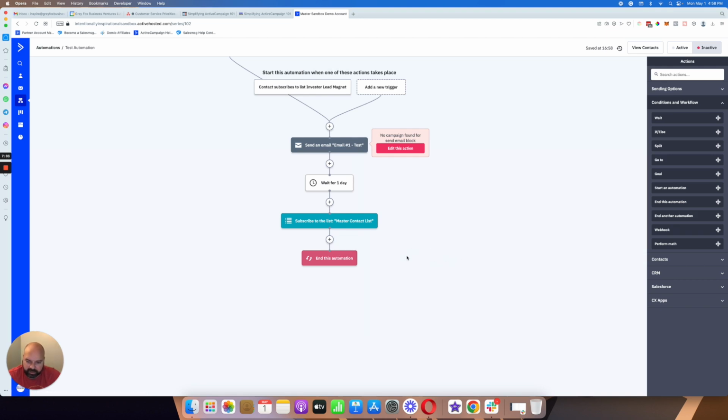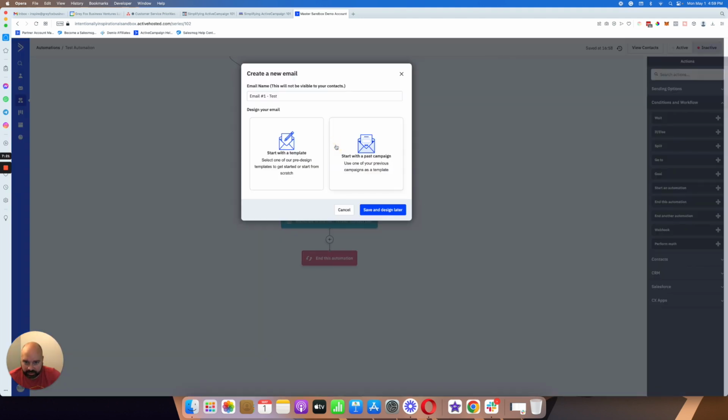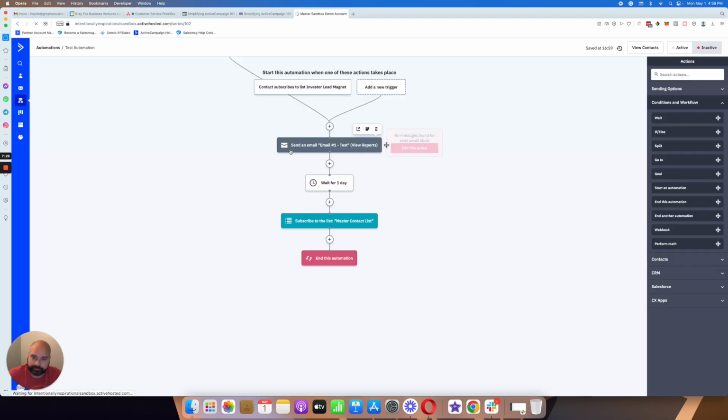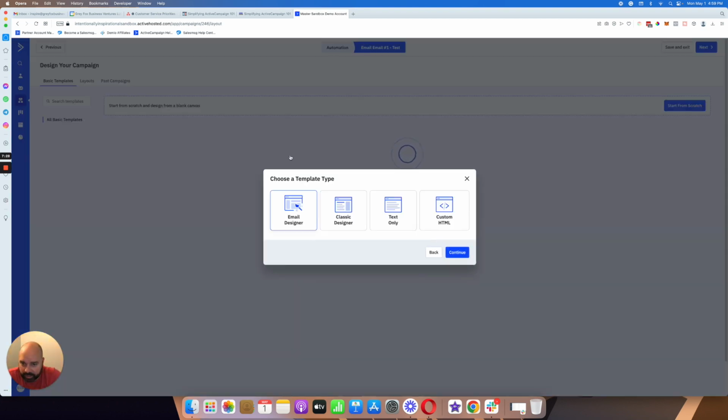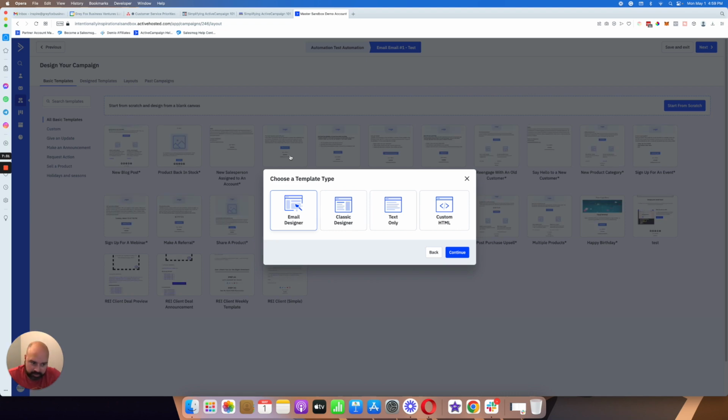All right, so let's say we frame this out. We're going to come back to it later. This is my process a lot, is I will architect or I'll build these out, and then I'll come back later and I'll start banging out the emails, okay? So let's say we made this the other day. We're coming back to do it. It's going to default in this inactive phase. So let's go ahead and assign a template to this email. So we're going to click on this email. Now you get back to one of these options. We'll start with a template. And I usually personally use, and this is personal preference, a newsletter template or an automation template, okay?